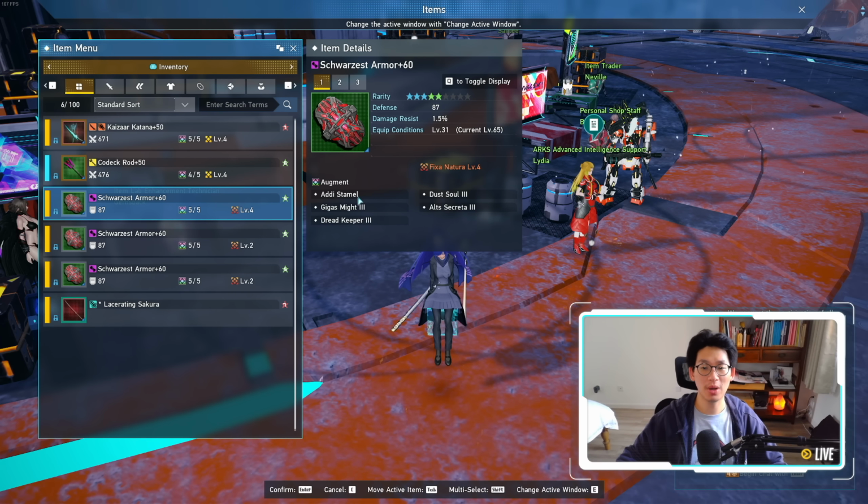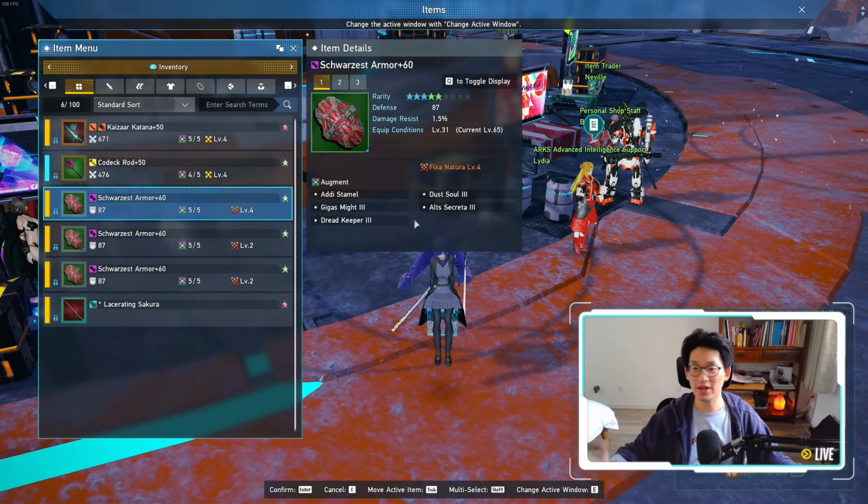But next up, I wanna talk about the augments themselves, because a lot of people are going, Carol, it's so expensive to get all these augments. I need stat 4, I need boss soul 4, I need all of these things. And I do understand that it is expensive if you want to jump to min-max territory. But before you jump the gun and upgrade to a boss soul 4, I just want to show you the difference between Dust Soul 4 and Dust Soul 3.